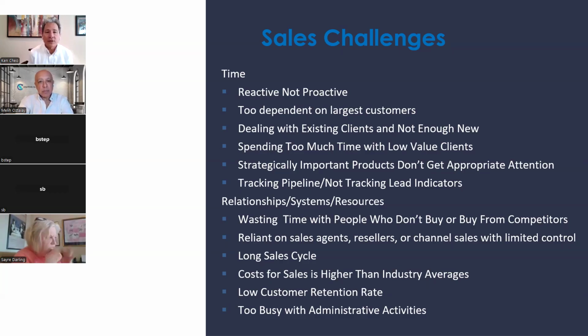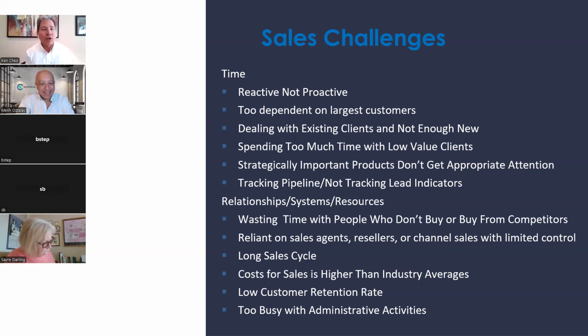Okay, or their long sales cycles. I hear that often. Okay, well, why is it a long sales cycle? Well, there's long. I have clients that make a sale after they get a clinical trial approved. That's a 3-year sales cycle. It really doesn't matter, because if you have a 6-month sales cycle, and you're at a low point in productivity or in revenue, it's not what you're doing now that's creating the problem. It's what you did 6 months ago.